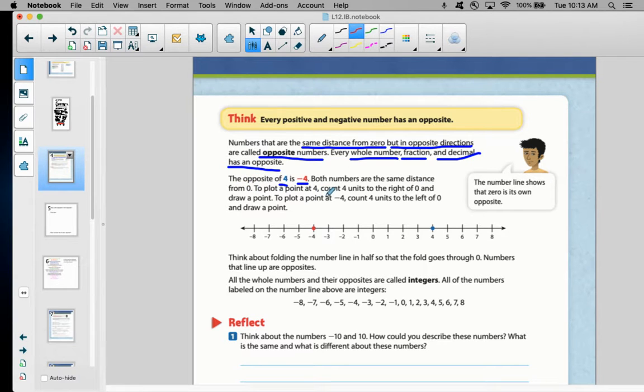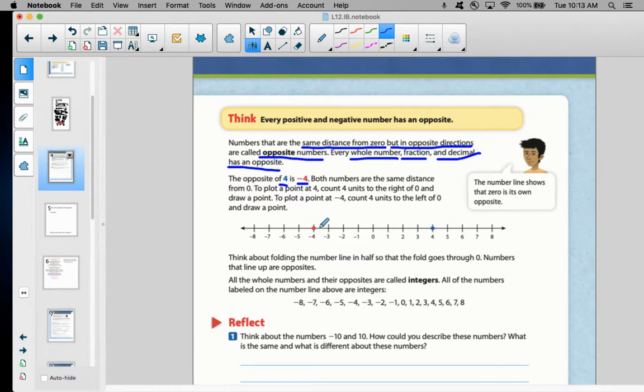To plot a number on a number line, we're actually going to put the dot right on the number line. We're not going to hover it over here. We're not going to put it on the actual number. So you'll notice this example has that dot right in the intersection between that tick mark and the actual line.